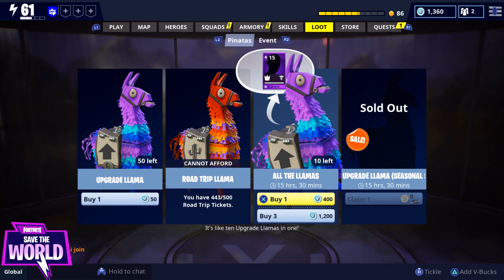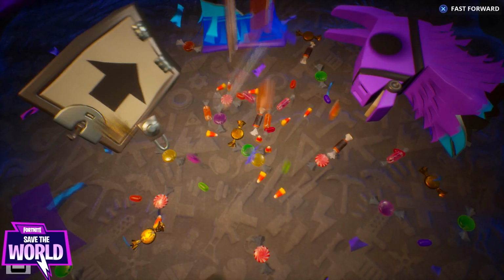I'm gonna buy one of these. It's 400 V-Bucks. I usually don't spend my V-Bucks on this, but I actually went into the shop and bought a new emote over there in BR, so I'm gonna spend some here too while I'm at it. It's called All the Llamas. It's like 10 upgrade llamas in one for 400 V-Bucks. Let's do it. All right, what you got for me, llama?